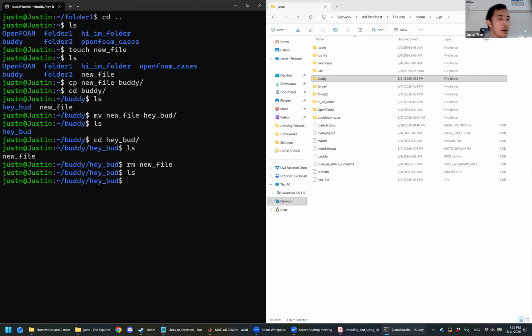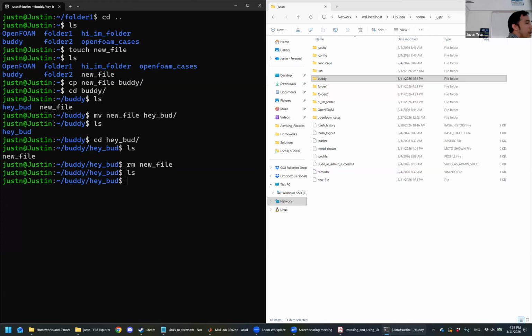And you can see that after we run the RM command, the file that we deleted is gone. So if you ever want to delete a file, RM command, very straightforward to use. Now you have to be careful. It's not like in Windows where, when you delete something, it goes to your recycle bin, so you can change your mind in a couple hours and say, oh, I need that file. In Linux, RM means it's gone forever. There's no recycle bin in Linux.